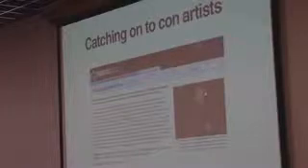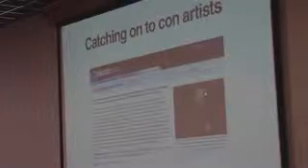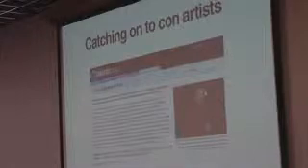Another great example is in Davis, there was this con artist that would hang out at the train station and tell people she needed an Amtrak ticket because she had an abusive boyfriend. She did this for several months, and eventually someone was like, I don't believe this. And they made a page called Con Artists and said, does anyone know what the deal is with the woman at the train station?